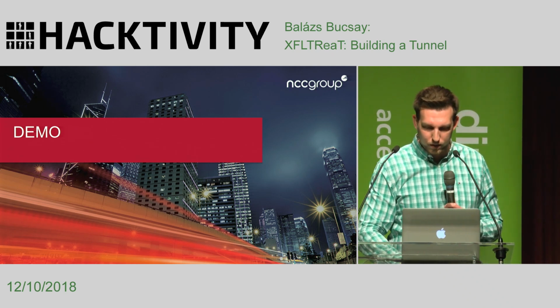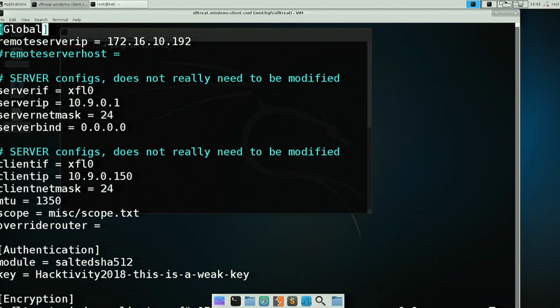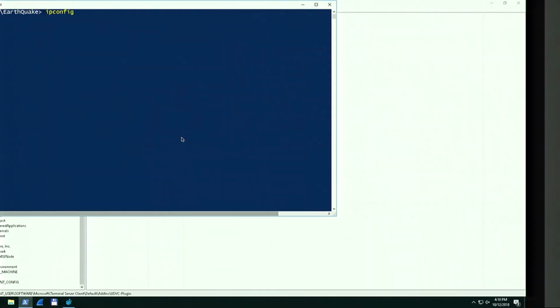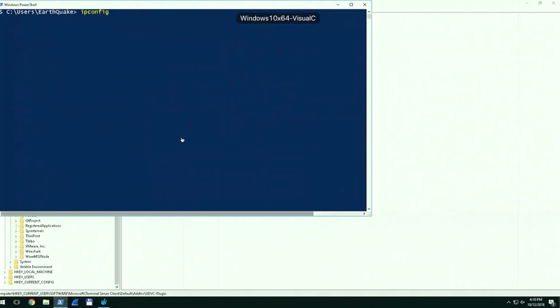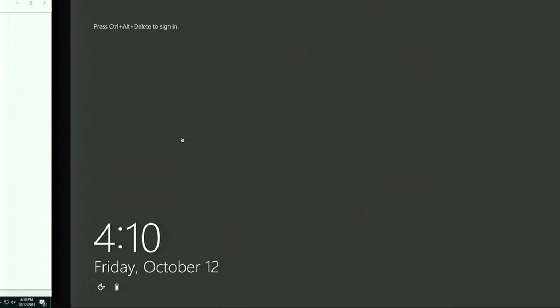So the demo part. After you install XFLTReaT, there is the configuration file. It should be really easy to understand, but it seems that some people are struggling with it. We have three boxes here. There is one Kali box, which you probably know. There is this Windows box, which will be the client. This will be the jump box, so I will use this to connect to the segregated network.